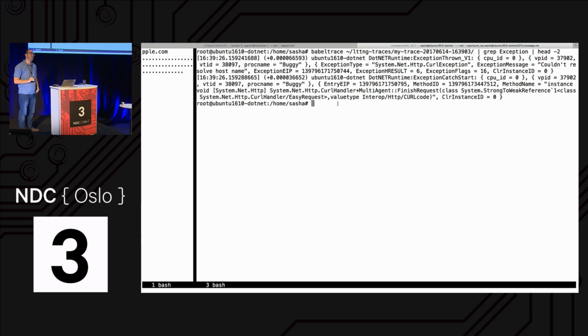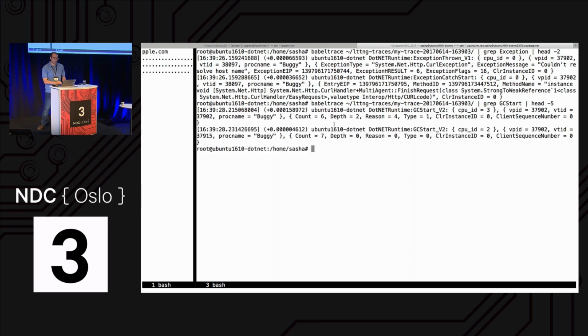The one thing it's not giving me is the stack trace, which is a pretty valuable thing for an exception to have. But unfortunately, LTTng out of the box does not support stack traces. So LTTng as a choice for a logging framework assumes you don't want stack traces, which is, again, kind of weird for exception events, but probably sort of okay for most other events you'd want to emit. So let's take a look at something else. Instead of exception, let's take a look at GC start events.